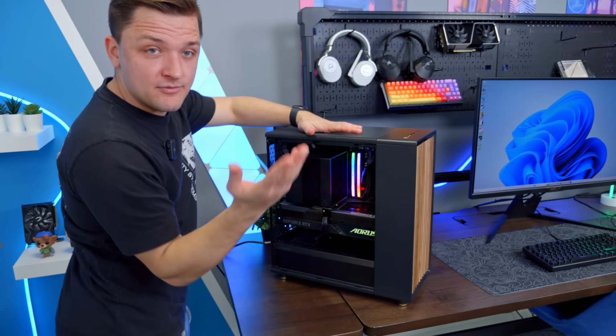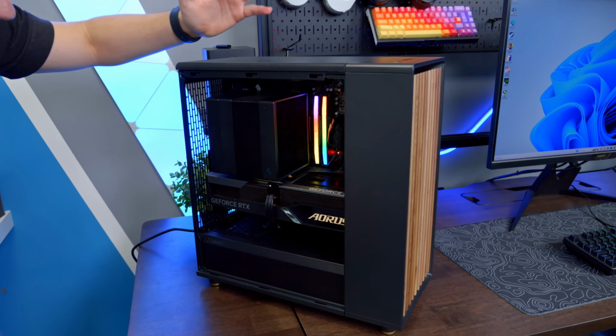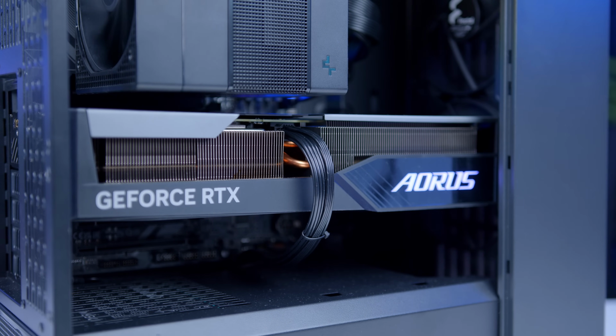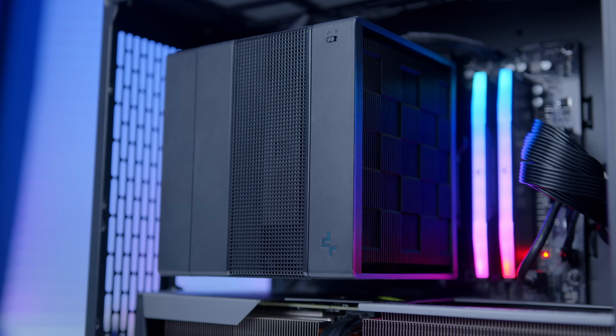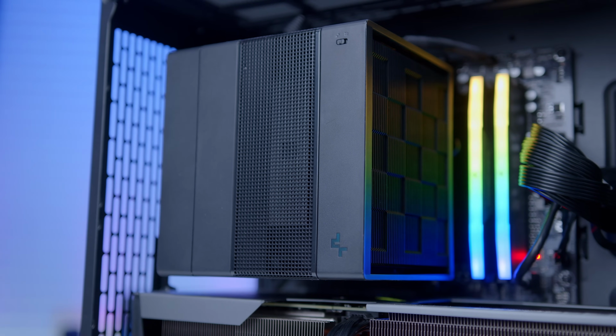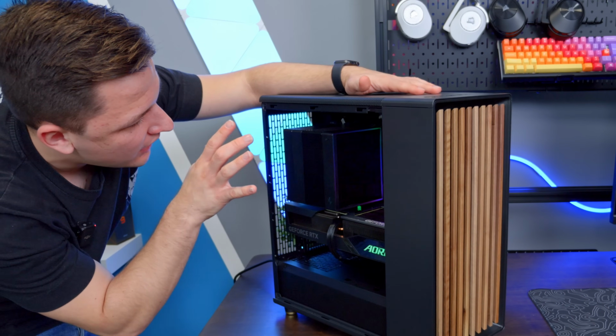Now, this is the $2,000 system I talked about. Massive graphics card. Like, look at the size of this thing. It's ridiculous. I obviously decided with this build that I was just going to go big on everything. Massive air cooler, Deep Cool Assassin. Instantly, one thing I noticed, this is so much quieter than the $1,500 build. It looks nicer, the fans are better quality, and of course we have a higher end motherboard.